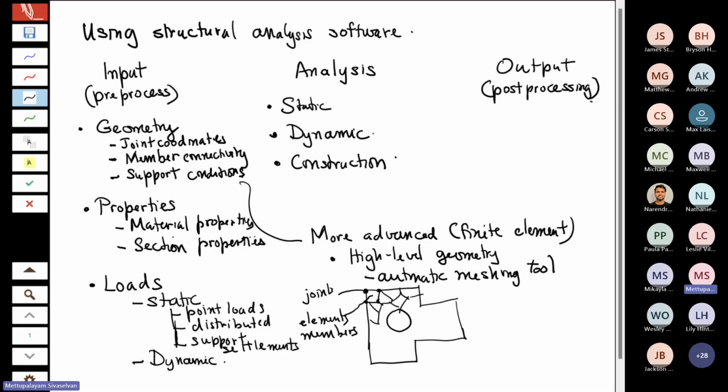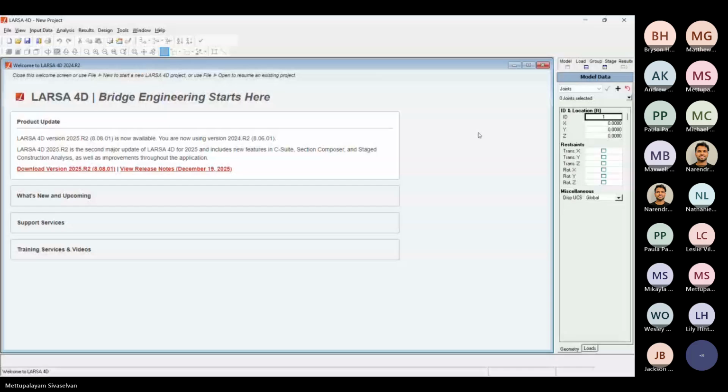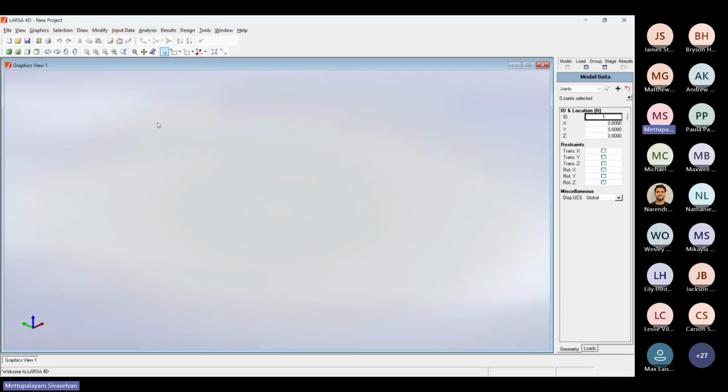So with that, let me switch to LARSA here. Okay, so when you first start LARSA, you'll have something that looks like this. I'm going to close that, and there's this new project here, right?